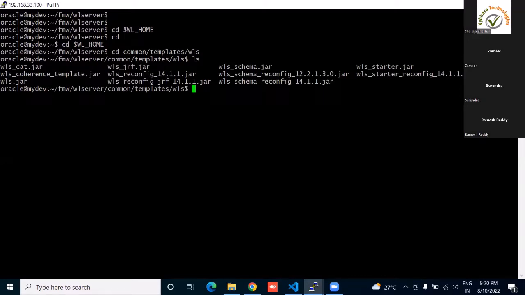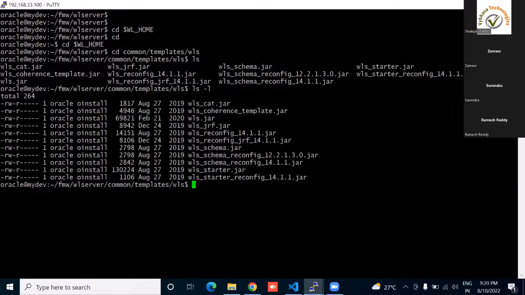So here this WLS jar file is actually making us create a WebLogic domain. Okay, WebLogic domain will be created based on these templates. There are a lot of templates. Out of this lot of templates, we are using base template. WLS JRF template is also there. That will create JRF included, means Java framework, which is already there. So what we need? Base. So the base is available, WLS.jar. That is what we are using in the Python script.